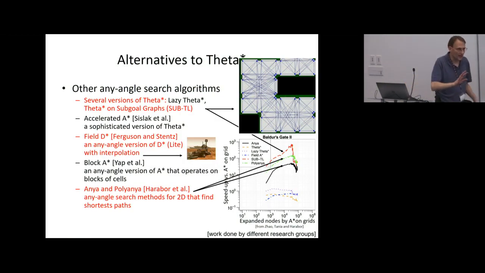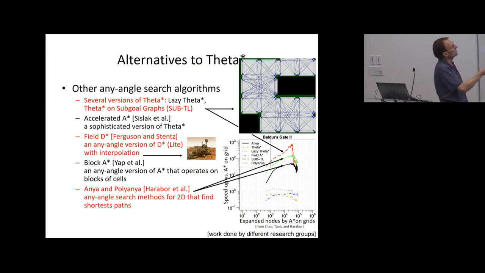Okay, so there's a variety of any-angle search algorithms out there. Let me point out some of them. What I gave you here is sort of a base search algorithm. It's very versatile, it's easy to understand, it's easy to implement, and therefore also easy to extend. So if you have a need for using any-angle search in a complicated context where you can't just take it off the shelf, but you need to think about how to extend it, Theta star is a good starting point. But it's by no means the fastest algorithm.